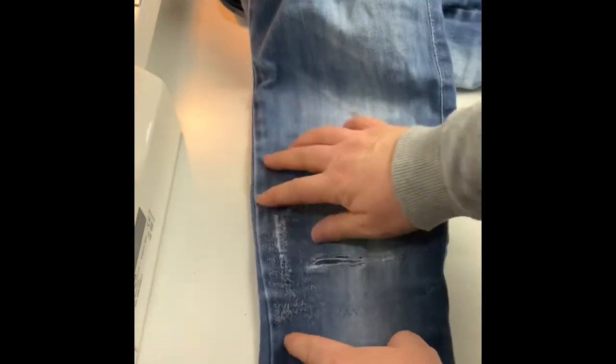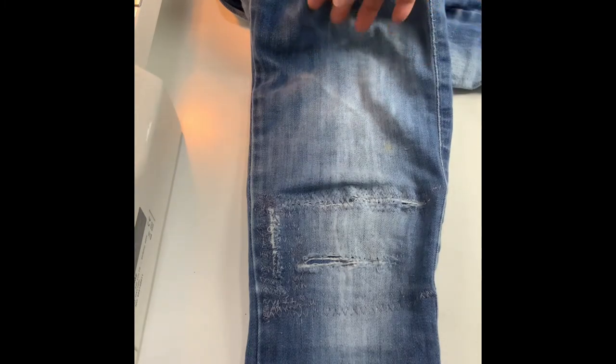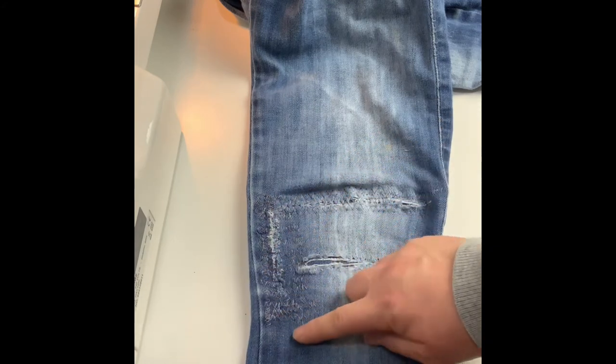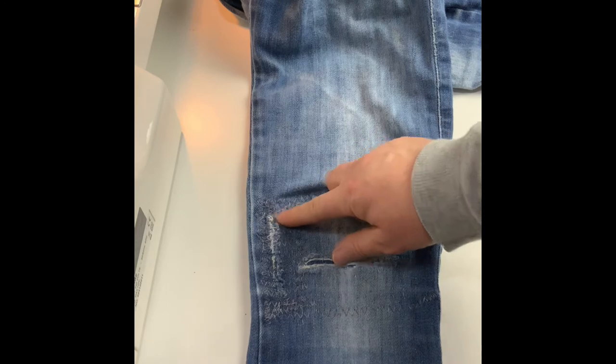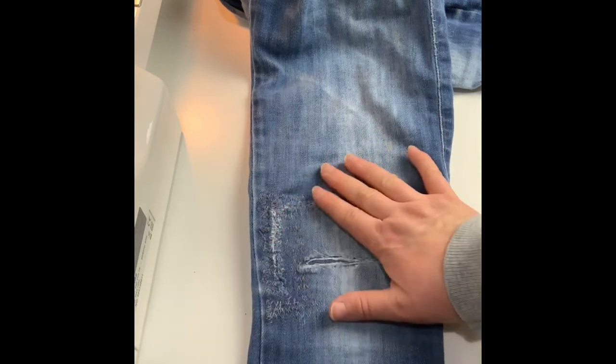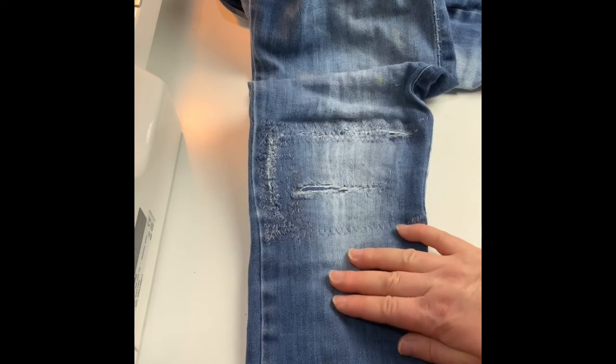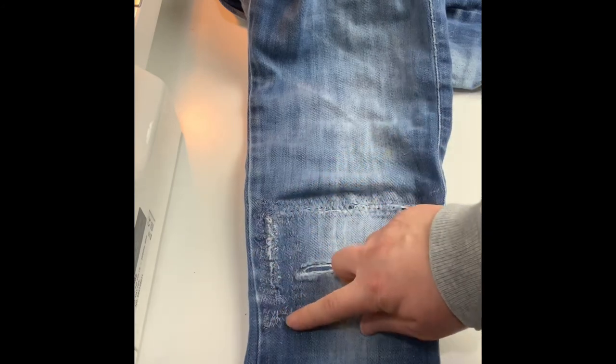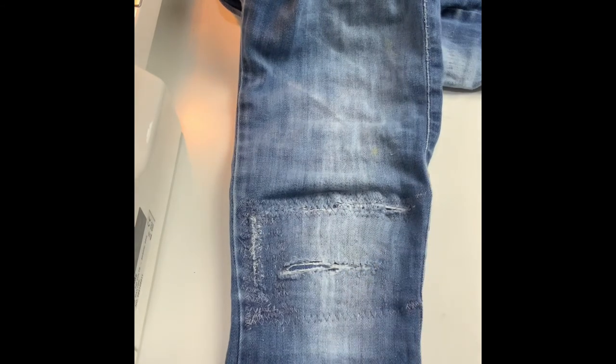I've finished those now. I found it easier to put the jeans so the leg of the sewing machine went in that way — I did one stitch down here first but found that really difficult. So what I did was just some short stitches this way, then kept moving the jeans along the arm of the machine, and I found that much easier rather than trying to come down all the time. It was good to do that first one just to fix that bit in place, and I'm pleased with those — hopefully my niece will like them.